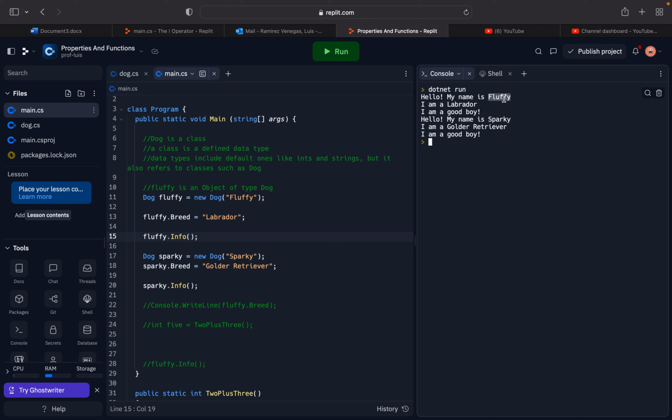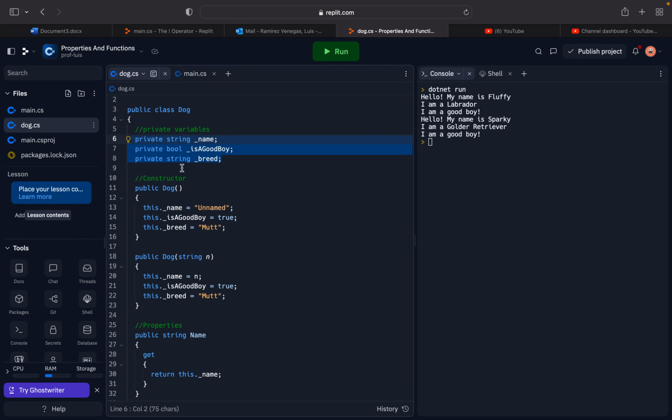Fluffy belongs to a string, but Sparky is coming from a different instance of a string. Labrador is coming from a different instance of a string, as well as Golden Retriever. And I am a good boy is printing out for each of them.